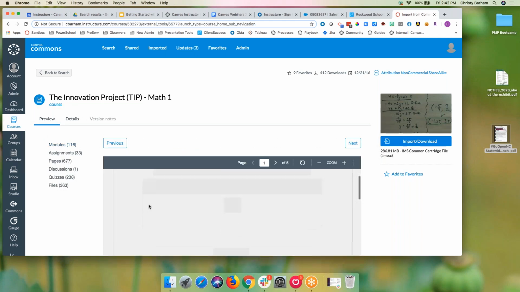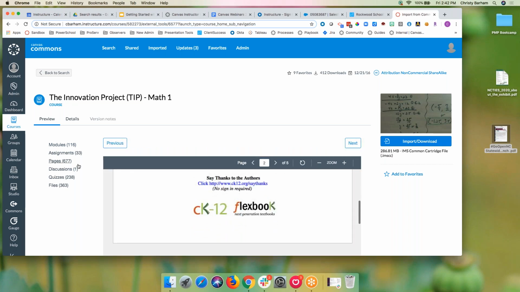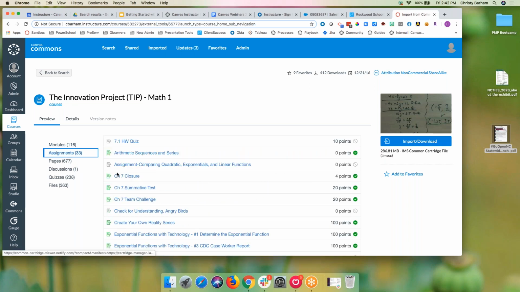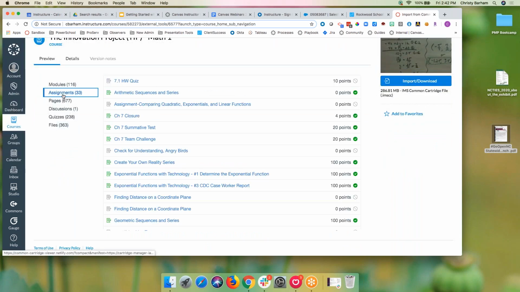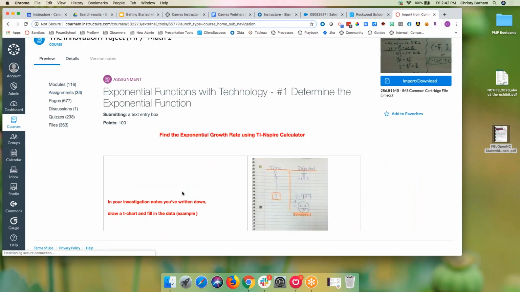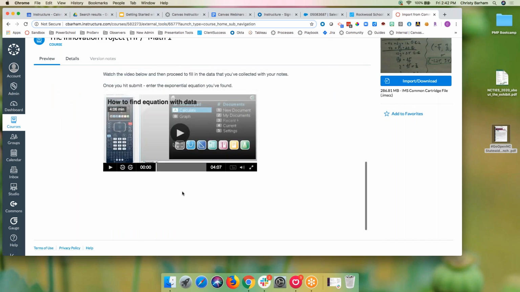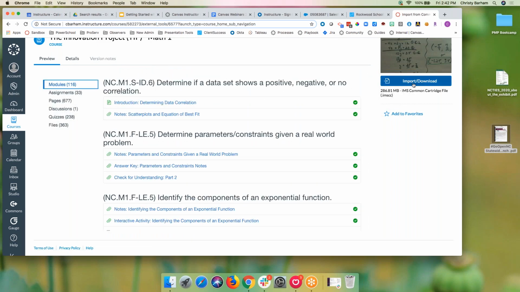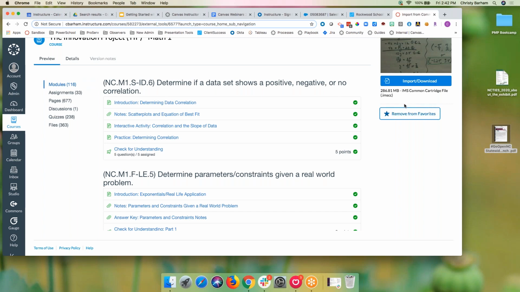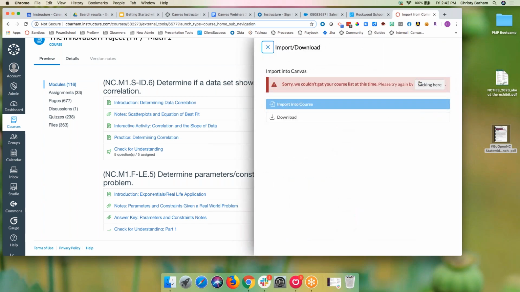So I would go through and review content to make sure that it was meeting my needs and my expectations. Then once I'm ready, I may also want to add this to my favorites so that I would get it again another semester if I wanted to use it. Then I'm going to go to import or download.